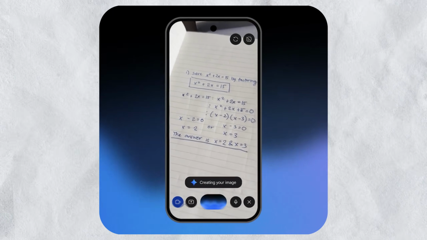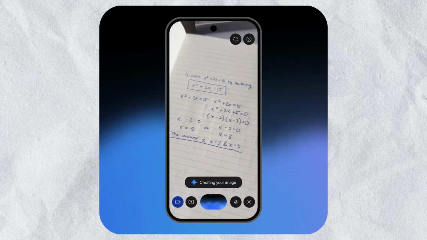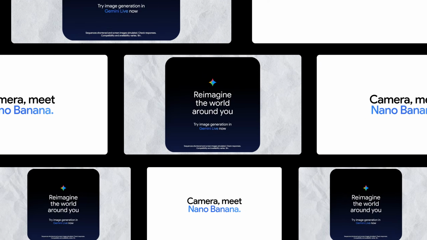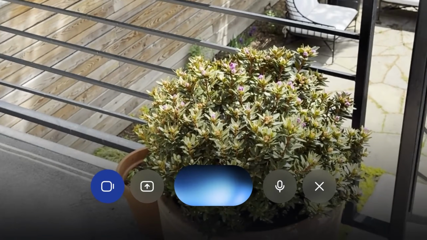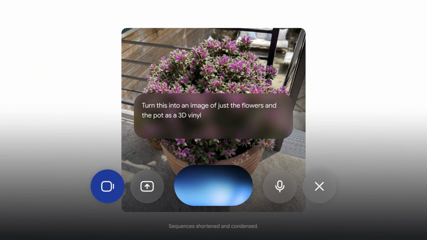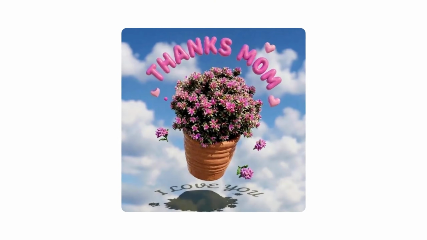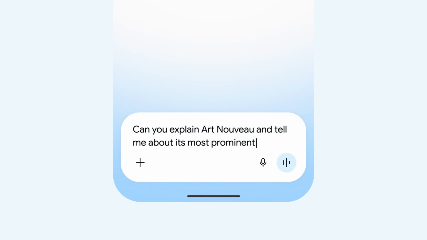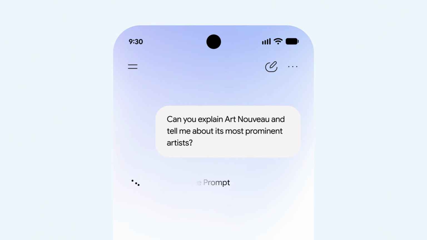Move that to the left, make the background warmer, try it in blue. Google even has a prompt built right into the Gemini Live page that says, try saying, reimagine this while pointing your camera, and Nano Banana gets to work. The ability to edit images just by talking through your phone camera lowers the barrier to entry to basically zero. You do not need to know anything about prompting to use it.